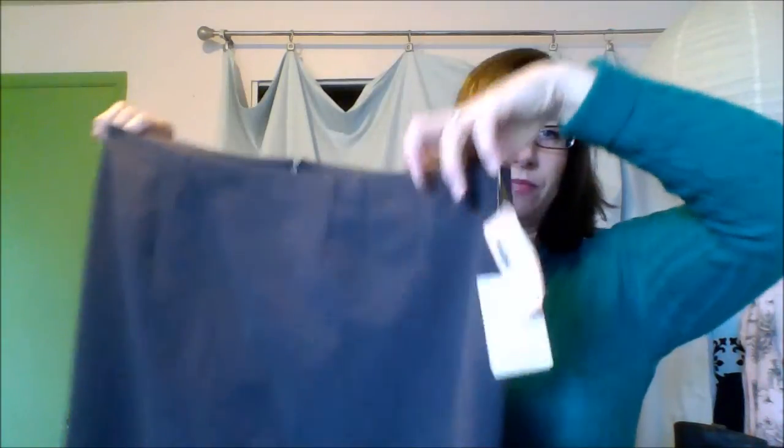I did buy for myself a skirt that came from Nordstrom — Caslon brand, just a plain gray skirt. Didn't try it on, we'll see. Then I picked up one of those insulated lunch packs. The brand is Thirty-One, which is kind of an online sales brand that has all different kinds of bags. This one has insulation to keep stuff cold, and the top comes up higher so it closes on top — just a cute bag for taking lunch to work or keeping something a little cool.